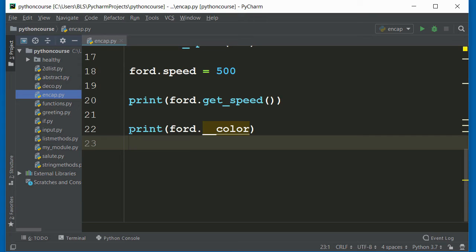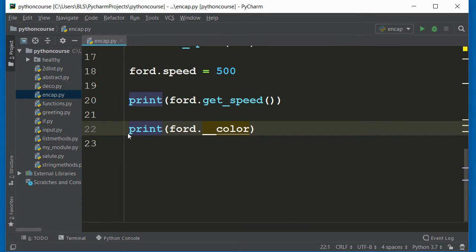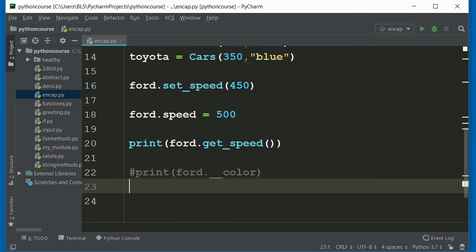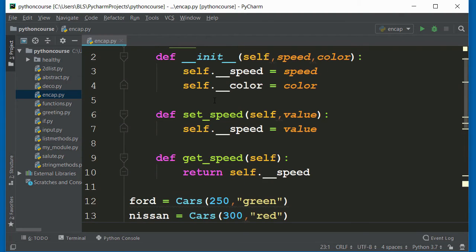Now let me comment out line 22. And if I do a print, this comment on line 20, this code, it will not give me this speed of 500 because this will no longer be accessible. It will give me the speed on line 16 because this set_speed method is inside the class.